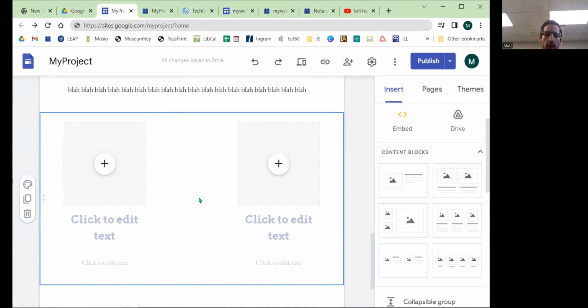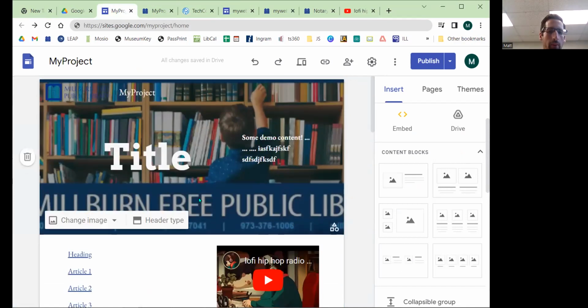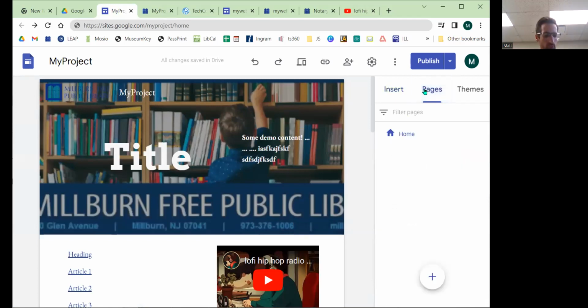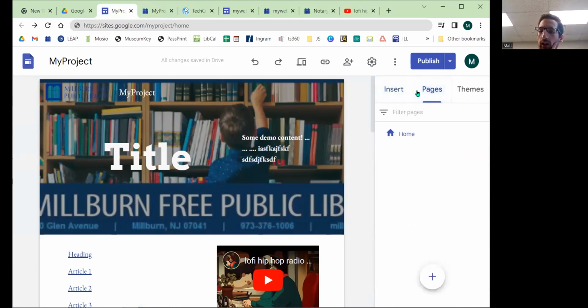But the next thing we'll look at is how to add multiple pages. All of this is now just on the one page, the home page. So let's see how to make a second page, and then once we have multiple pages, what the navigation looks like and all that kind of stuff. So on the right-hand side, we'll leave this one, which is all the elements on the page itself, and come to pages. And this is going to be the list of all my pages across my site. Once we have multiple pages, we'll click on them to go to that edit menu.